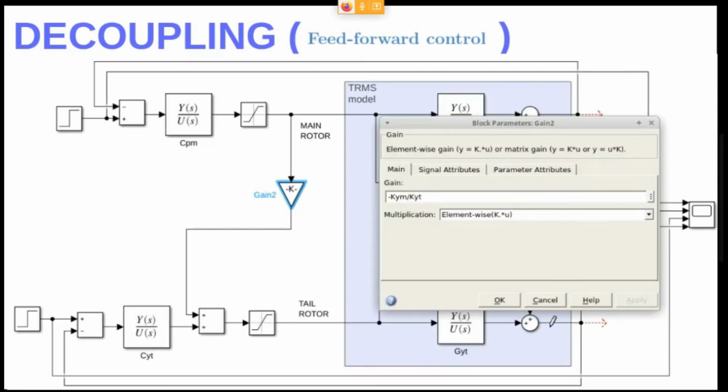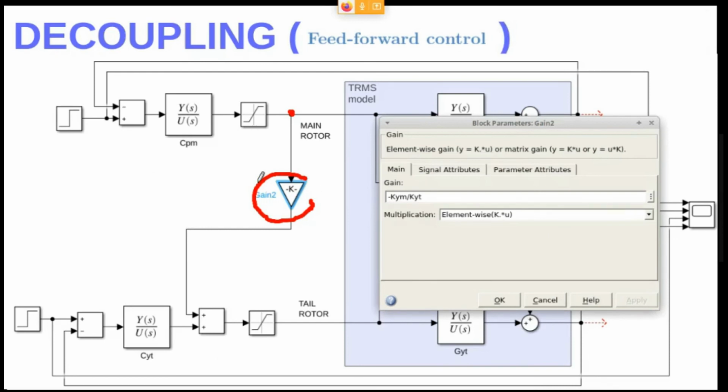So how can we translate this into our simulation model? Well, we put a gain here. The input of this gain block comes from the main rotor, the controller action. Then this output is added to the feedback controller for the yaw angle.